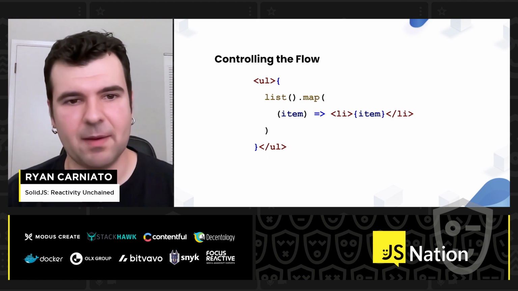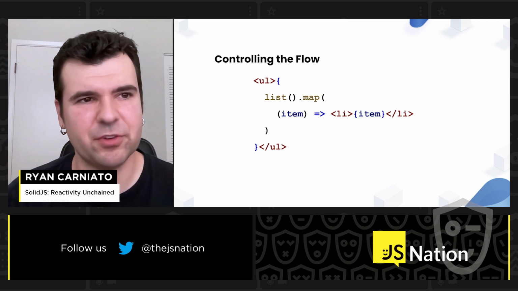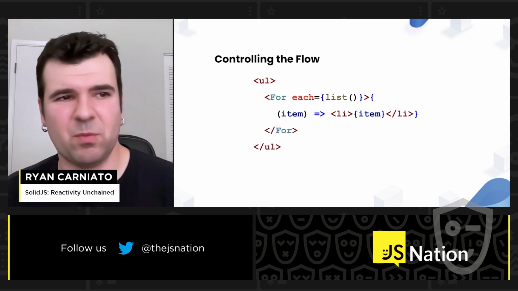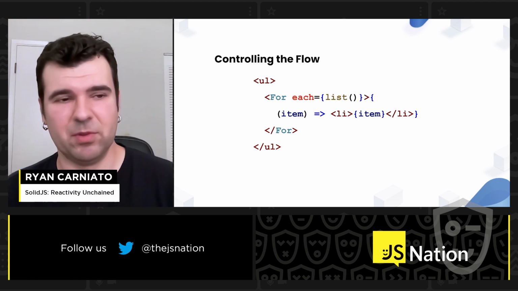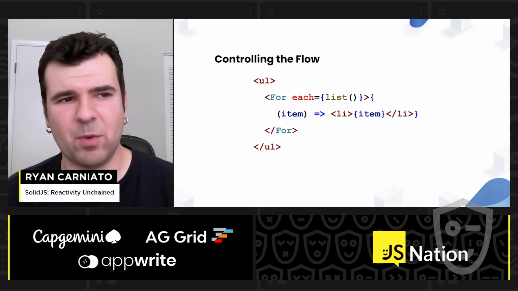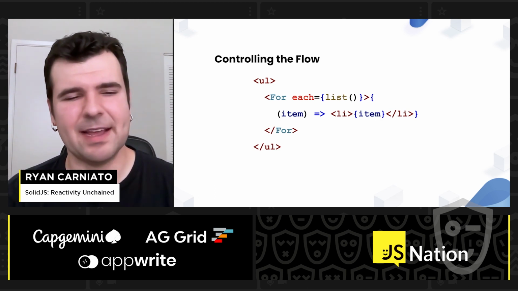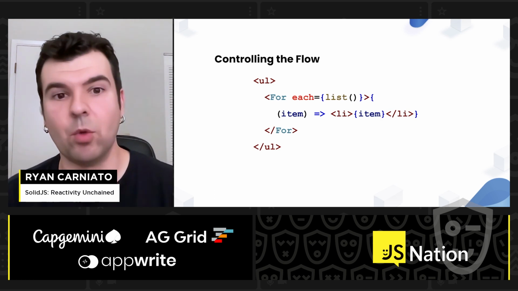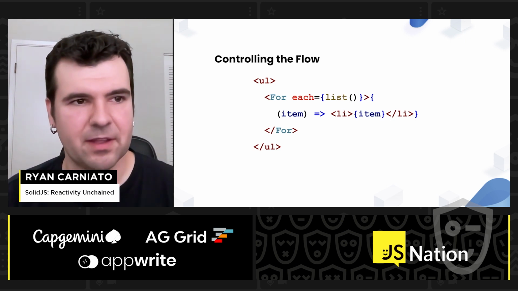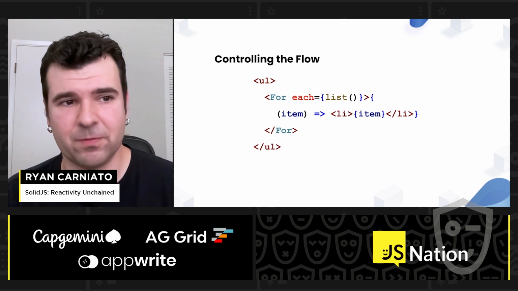For Solid, we have helper functions, but we chose to ship them in the form of components, as they fit well with our patterns, and they are very composable, like the rest of the primitives in our system. What do I mean by composable? Well, pretend now we need to update this. We only want to show 10 items on each page. We need to paginate. Luckily, someone has created this component for that.